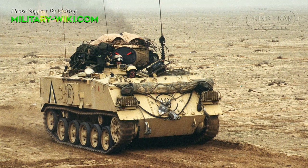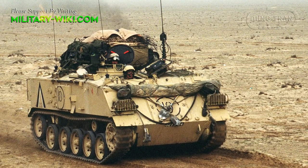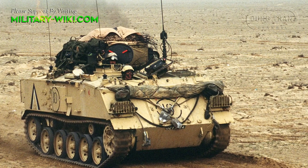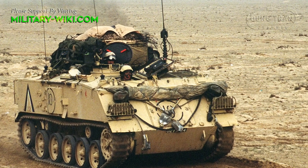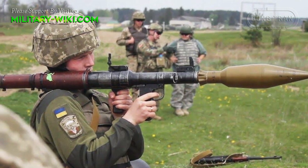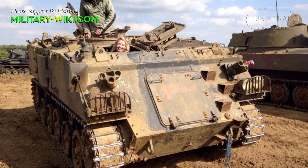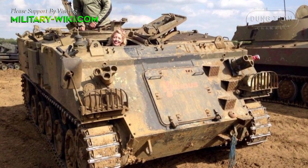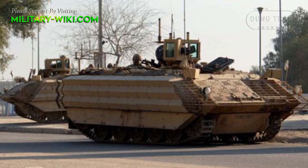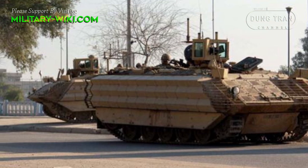Part of the coalition force was the British Army, and it fielded the venerable armored personnel carrier version of the FV-430 vehicle family as the FV-432. With increased use by the enemy of improvised explosive devices and rocket-propelled grenades, the vehicle soon proved itself highly susceptible to these hidden threats.